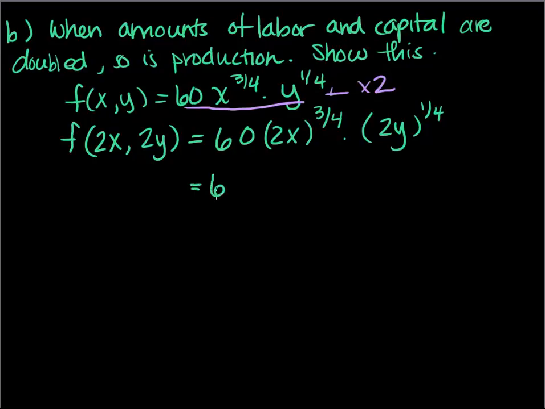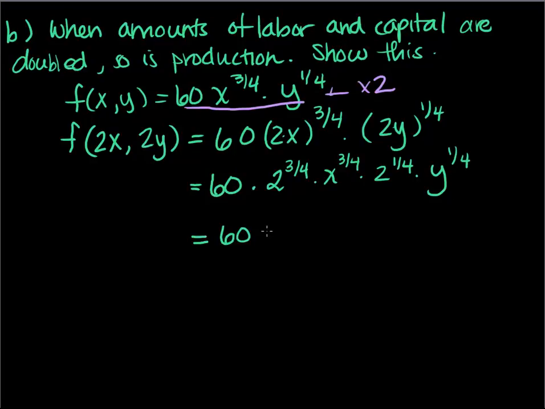If you remember back in algebra a long time ago, I can apply that exponent to everything. As long as it's multiplication here, I can distribute the exponent to each term. So that's what I'm going to do, because I want to get these x's by themselves. So 2 to the 1/4 times y to the 1/4. I hope everyone agrees with that. I can do that as long as this is multiplication. If that's addition, you can't do that. So don't do it. Step away from distributing exponents over addition.